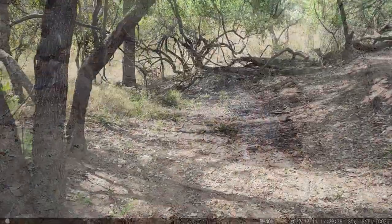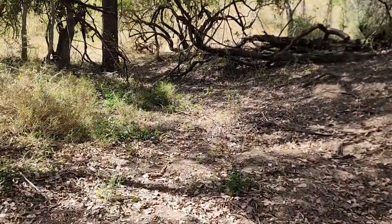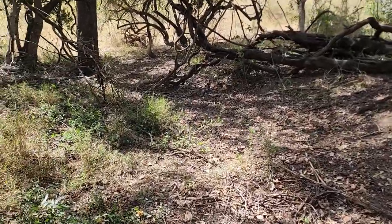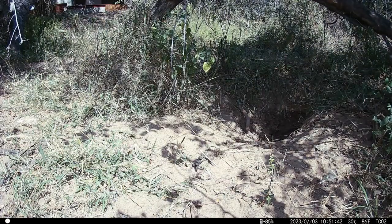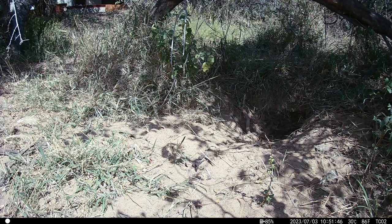So I looked around the property just in case there might be other burrows that it was living in, but I didn't find anything for a long time. Then one day, just in front of the swimming pool in the sandy soil of the riverbank, we found a new burrow. I was hopeful that it might be a new hole made by the aardvark, so I put out a camera trap.